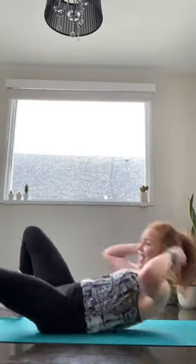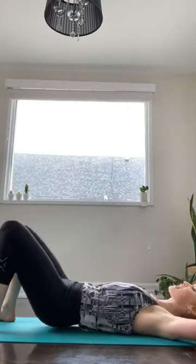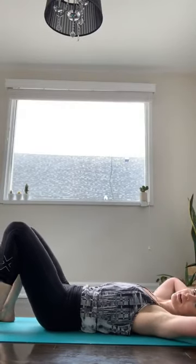Hands, actually let me move a little bit further back. Again, just so you guys can see what I'm doing, because that's why we're here. Hands behind your head, so interlock the hands, draw your elbows into your peripheral vision.